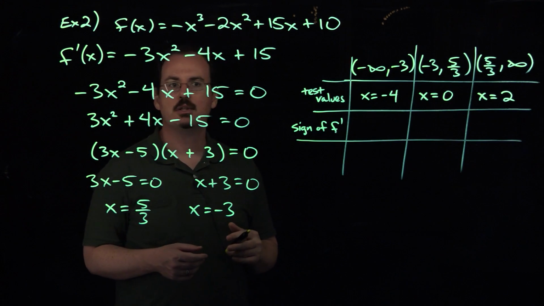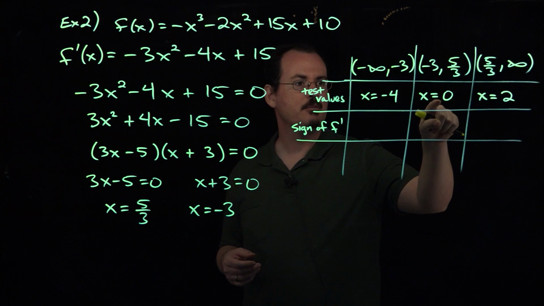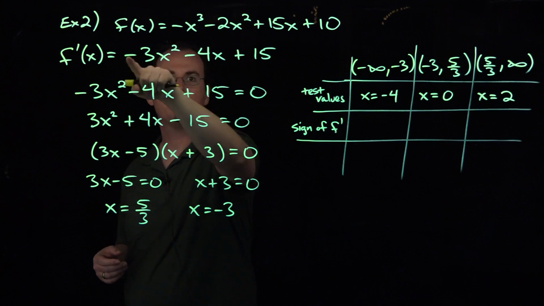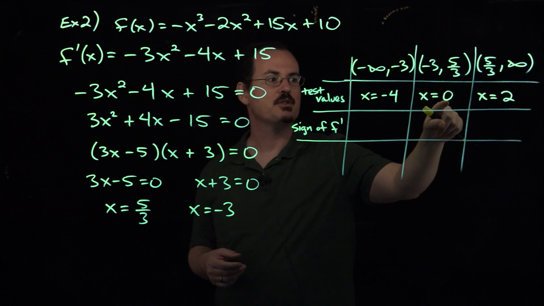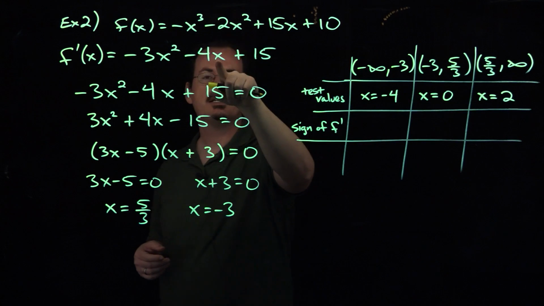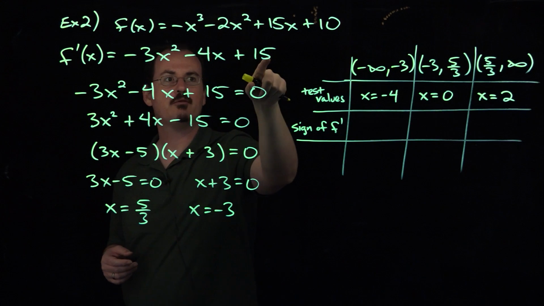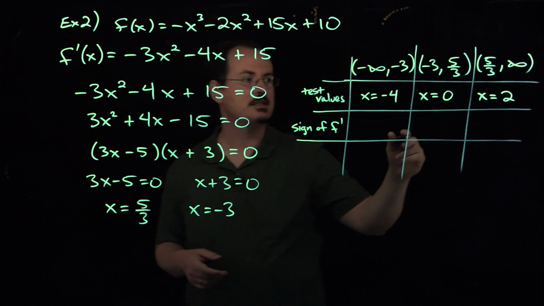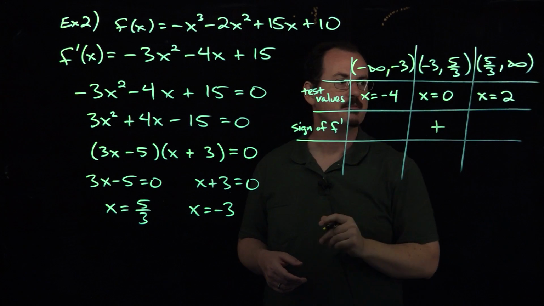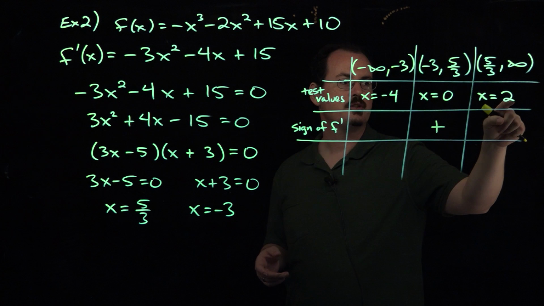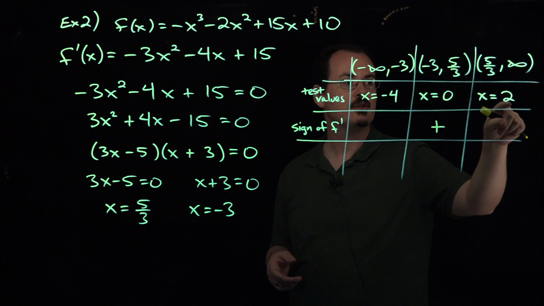So what we're going to need to do then is take these values and plug them into the derivative. So here is the derivative. That's what we're interested in. Okay, so I'm going to start with 0 since it's easier. If I plug in 0 here, notice what happens. That's 0, that's 0. I'm left with 15. 15 is a positive number, so the derivative is positive. Okay? For the other ones, you can use your calculator, whatever you need, but just be sure you're careful here. We have to get this right as far as the sign is concerned.